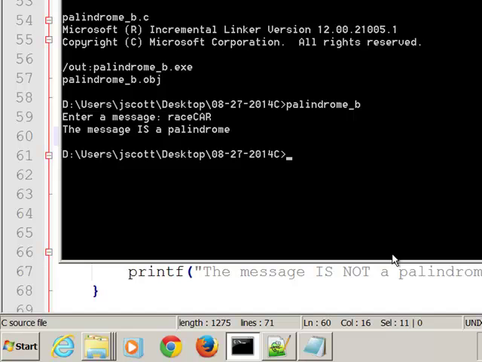Still a palindrome. All right? So what I'm saying is take a look at this. It's not going to make a lot of sense now. It may not even make a lot of sense when you look at it, but take a look at it between now and Wednesday. And if you have questions, please come to class with them.